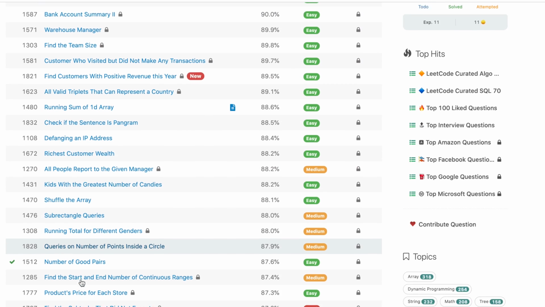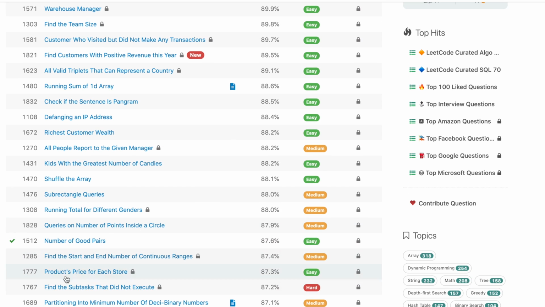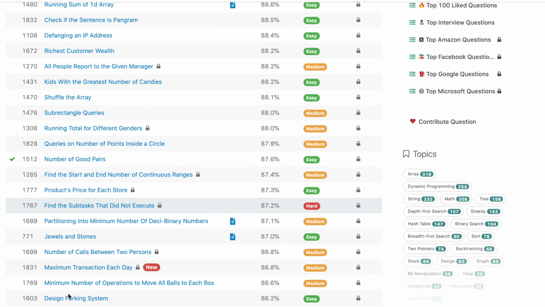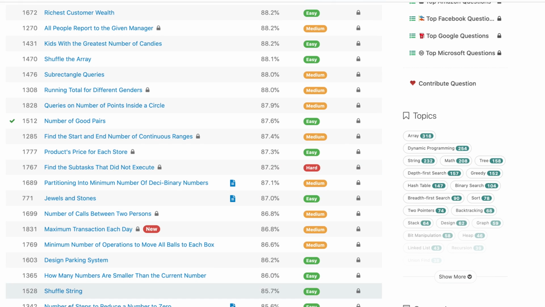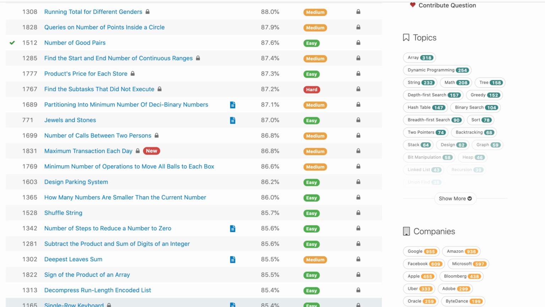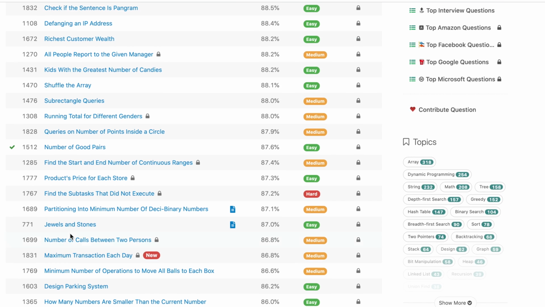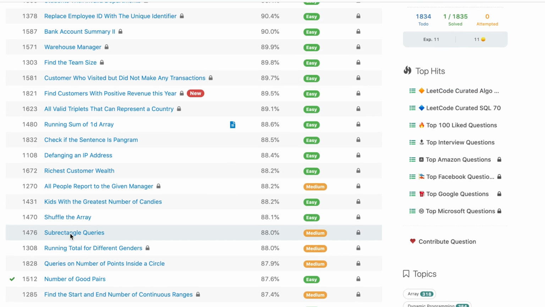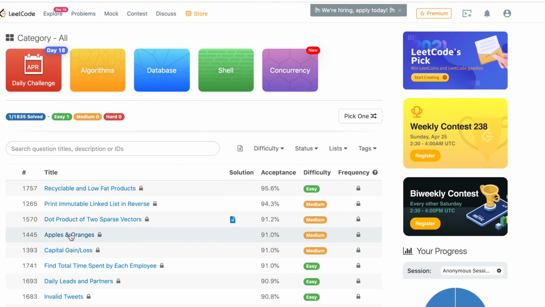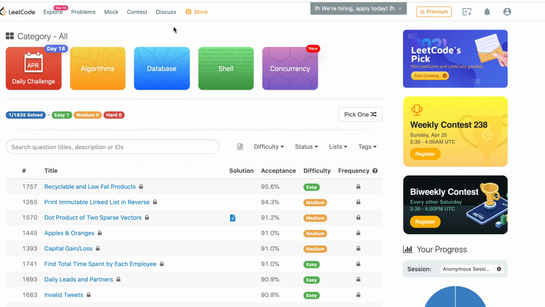I truly just was very consistent, made goals of let's do 3 a day or let's do 10 a week. The number you put as to how many you want to solve really just depends on your goals, your timeline, when you'll get your interviews, when you're looking to start interviewing. So really see what that timeline looks like and sit down and go through that. But that's really it, y'all.